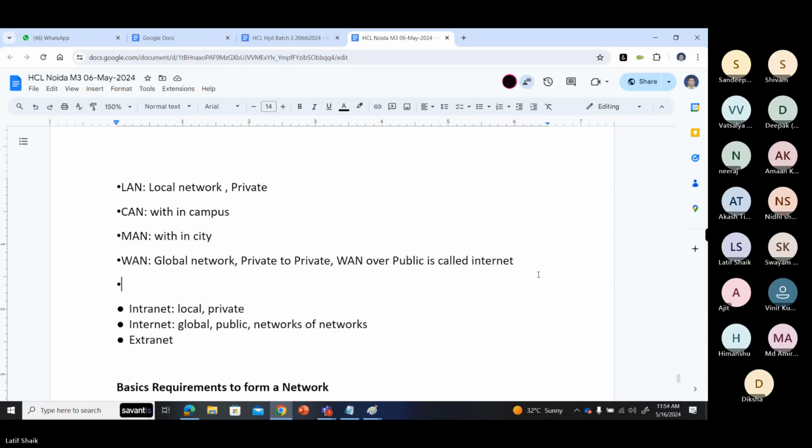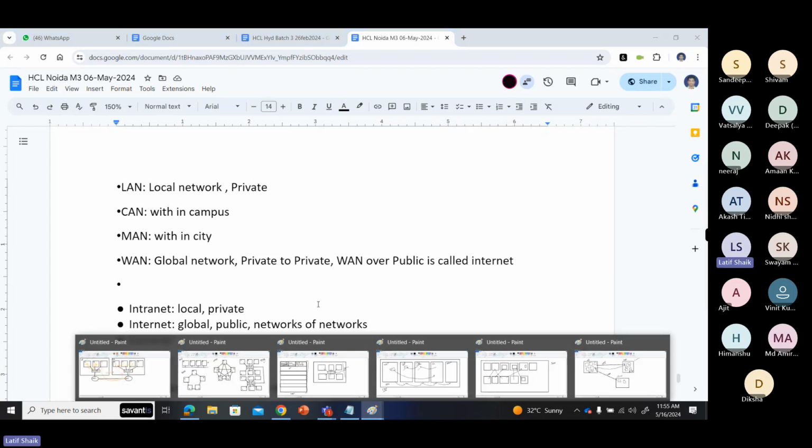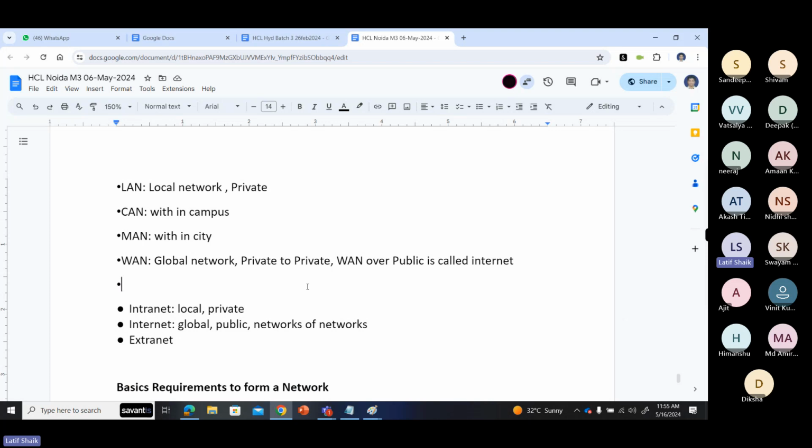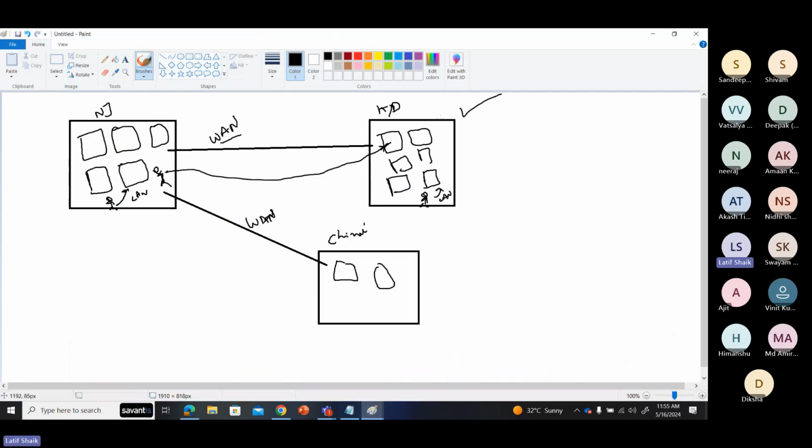If I have to connect Delhi to Bangalore, then? You want to connect Delhi to Bangalore? Yes, you must take a WAN connectivity, because you cannot directly create one private network with one cable. For example, your organization is located in Delhi and also in Bangalore. So what do you have to do? You have to connect using WAN connectivity. This is a representation of a point to multi-point topology.